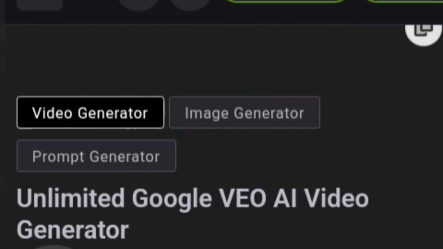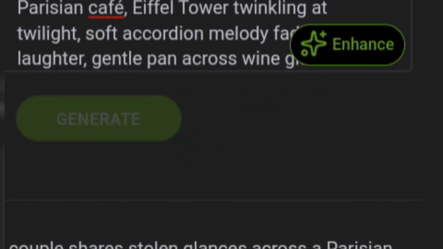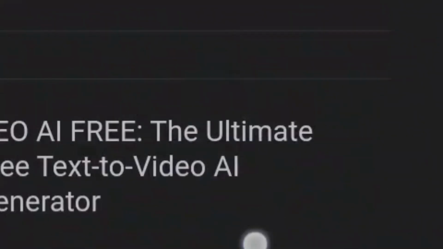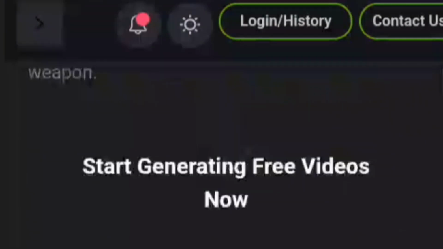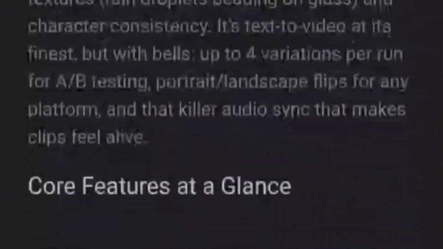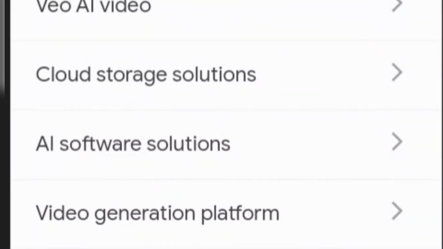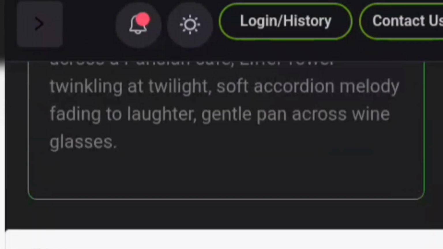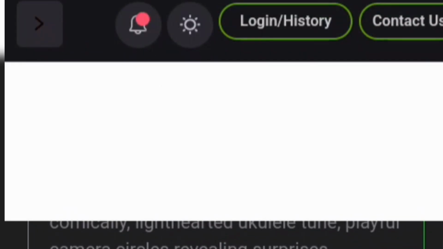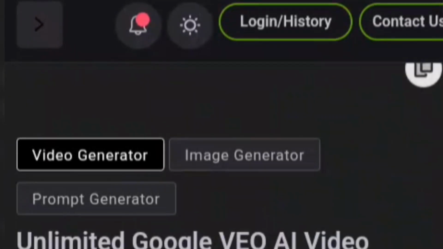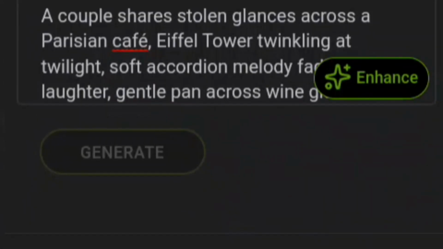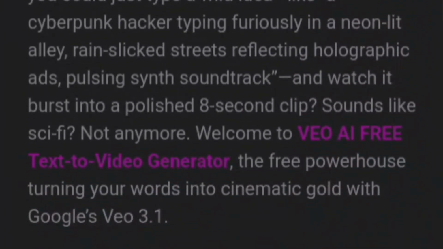Now let's create something. Look for the button that says Generate Videos, or something similar like Text to Video. Click on it. This is where the magic happens. You'll usually see a prompt box where you can type what kind of video you want the AI to create. And this is the most important part of the whole process, because the quality of your result depends a lot on the quality of your prompt. A prompt is simply a description of the video you want.